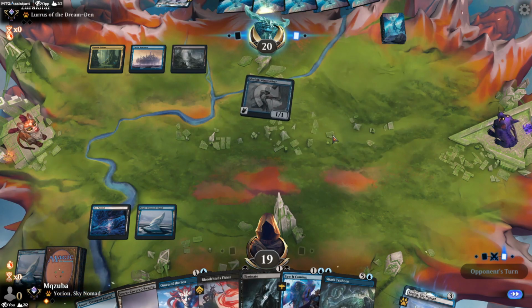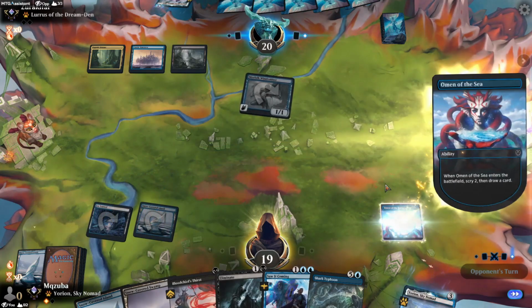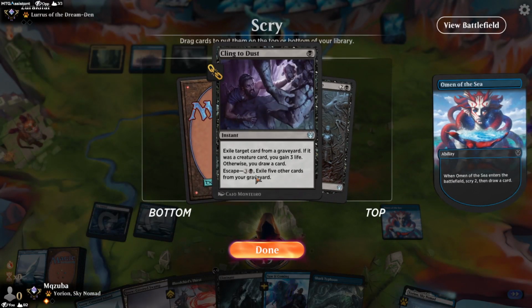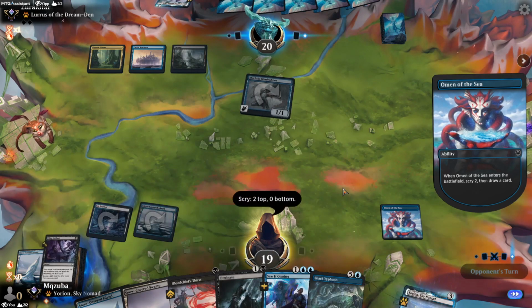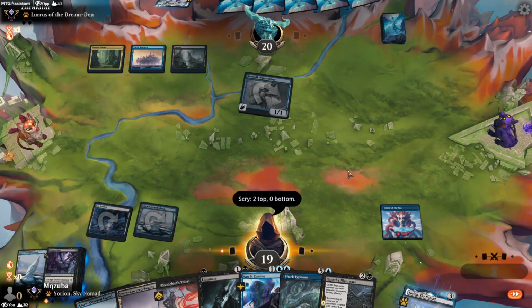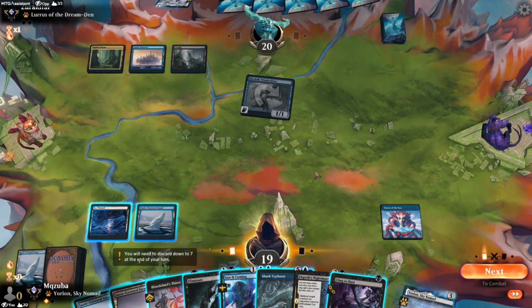I want to kill it before it can cycle for a card. But until then, we can just play out Omen of the Sea, Nightmare, and Cling to Dust. Both cards I'm very interested in seeing. I'd rather have Cling in my yard, but there's no way I'm bottoming it in this situation. So, do we play out the Nightmare?